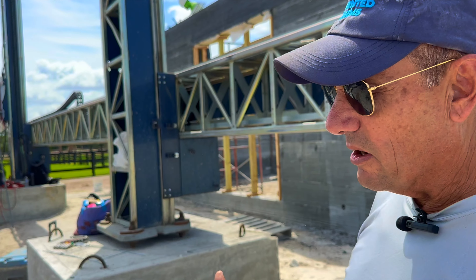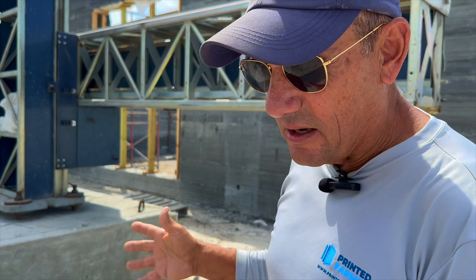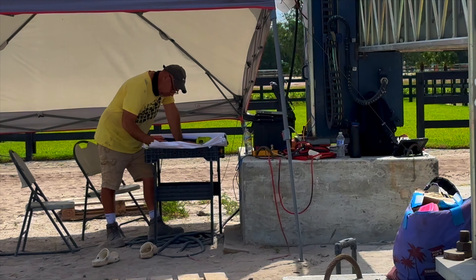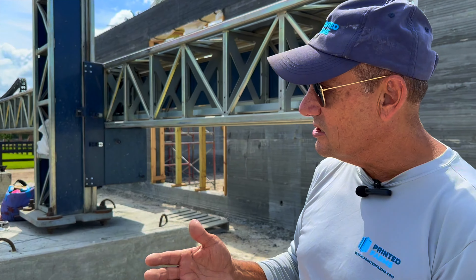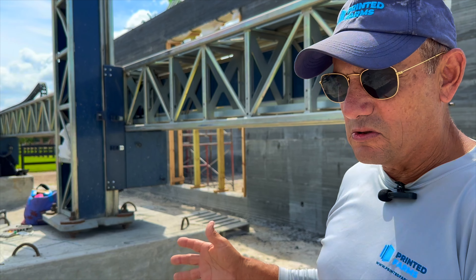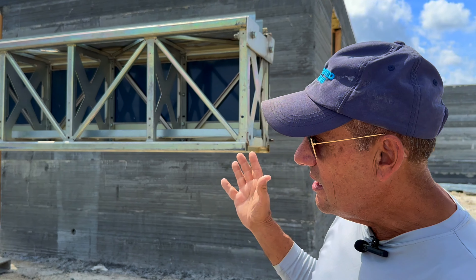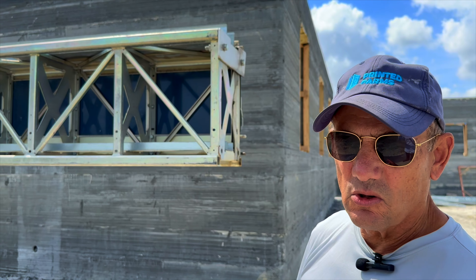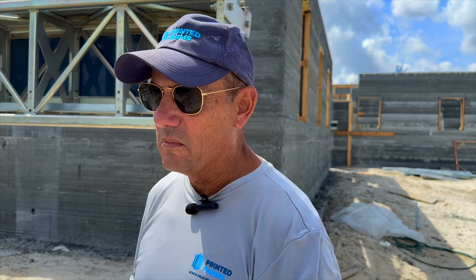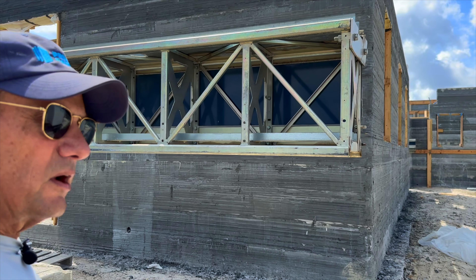We've done a lot of off-the-shelf stuff, but this EmTech system was made more for stucco. There are some more advanced EmTech systems that they use for the 3DCP industry, but we're very happy with the dual mix. It does enough because the key to this game is running the machine at the same print speed as your labor speed. If you print too fast, your laborers can't keep up to do their jobs — cutting in the boxes, putting in the ladders, putting down the mesh. We have a lot of integrated parts to a wall and you can't go that fast. So we've got to do more of these prints where we integrate the printers, the delivery system, the generators. It's the most economical and cost-effective approach, and the hardest thing right now for us is the labor source.